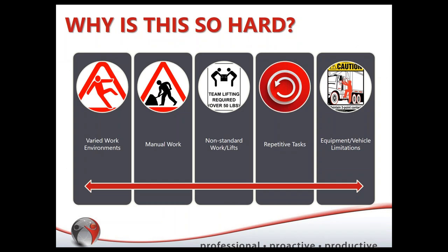Office ergonomics is something most municipalities are already addressing. Many of you have health and safety backgrounds, and ergonomics is a component of your safety program. Office ergonomics tends to be a little more cookie-cutter — an easy place to start. You do one or two workstation setups, standardize to a chair, keyboard tray, adjustable monitor, and then duplicate that application across your 100 office workers. It can be an easy place to start that hits a large number of people.